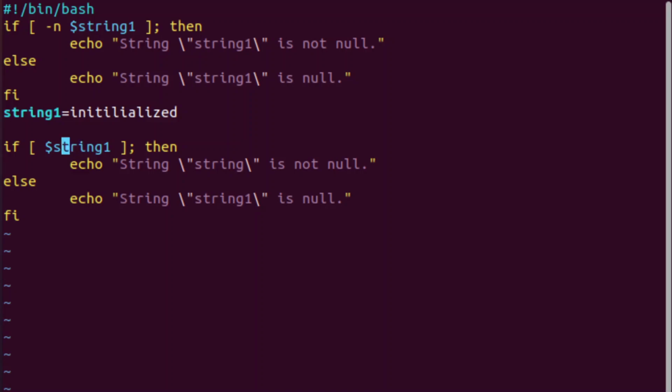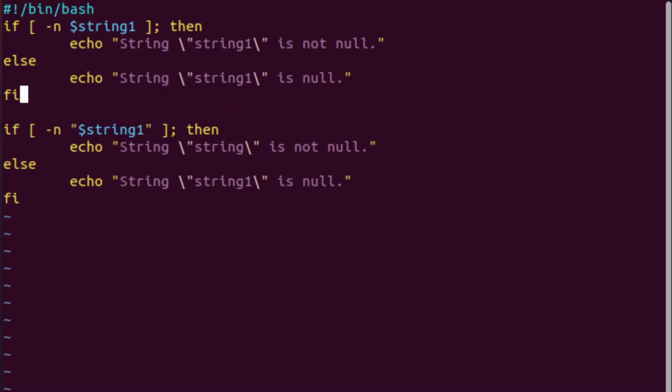The second one, what we're actually going to do is put it in quotation marks. We're also going to have the dash n in there. So string variable 1 is now quoted. We're going to actually get rid of that. This is supposed to go after this if statement. Get rid of that. Sorry, jumped ahead there a little bit.